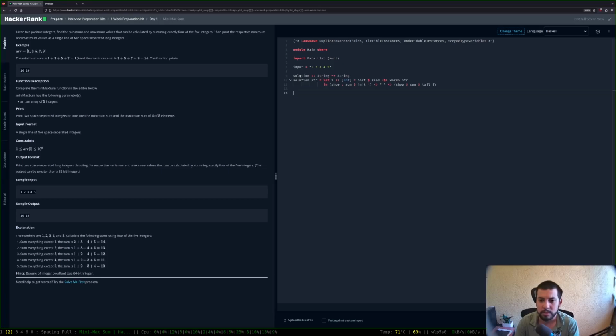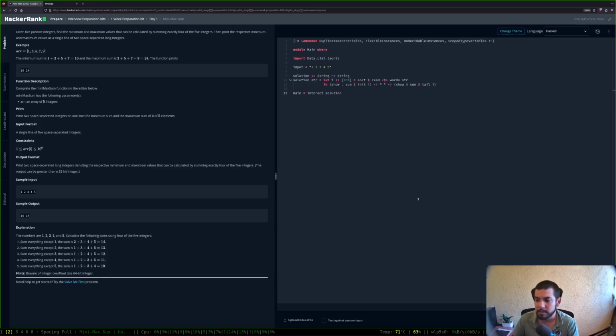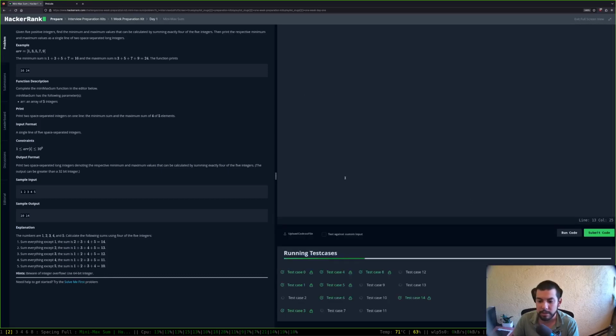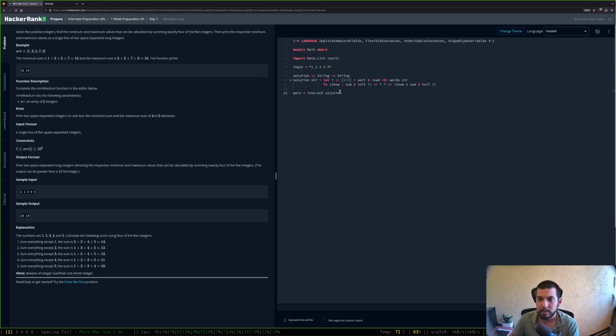So it's main, it's gonna be interact of solution, and we can run this code to see if it works. And it works. Now let's submit it to see if it works in all the cases, and it works for all the cases. Congratulations. So that's a simple Haskell program for you. Thank you very much.